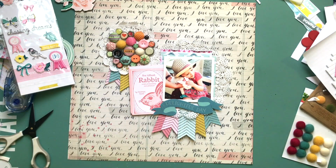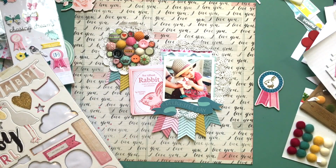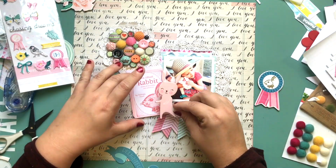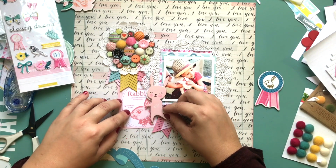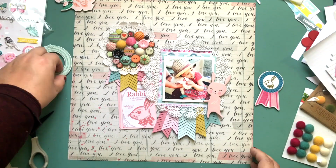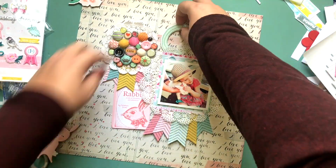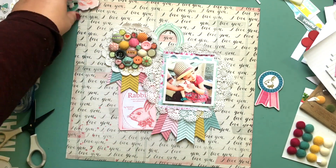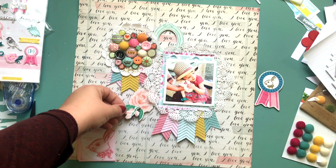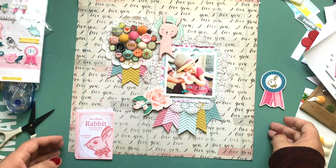So I end up taking the cute girl puffy stickers, and there's a little banner there that says cute, and then I find something else to write meet. That bunny is from the Little You collection, the feminine one, because there was a masculine set and a feminine set, and I have both of them. There was no little bunny on the masculine set. It's like a bear and stuff.